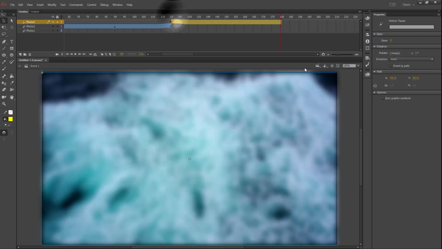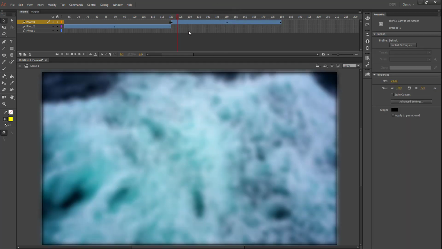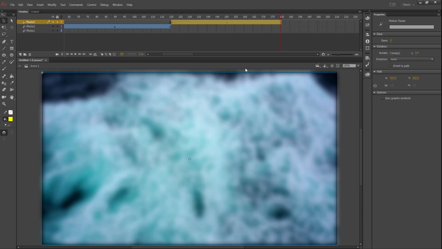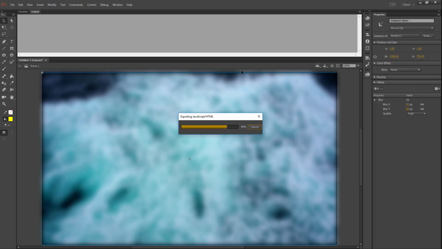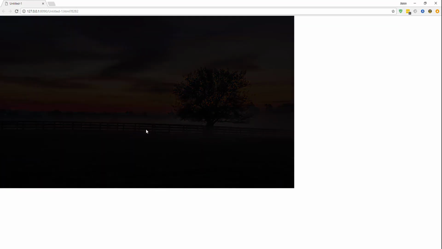20 seems okay. Go to the end, insert a keyframe using F6. Go back to the middle and change that blur value to 0. So now I have my blurry image come into focus and then blur back out. But if I press Control Enter to preview that, we have our first image, we have our second image, and then my third image, I only see the blurry picture.